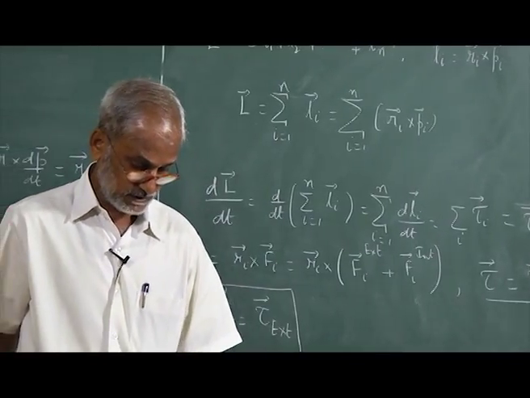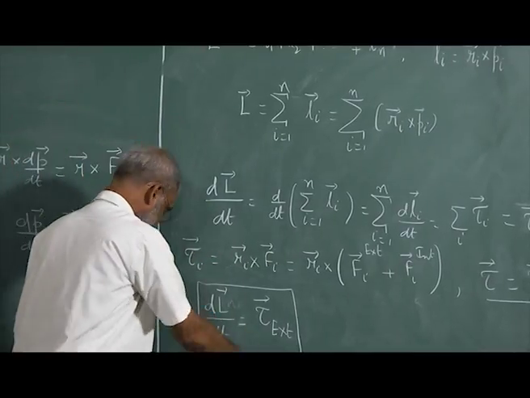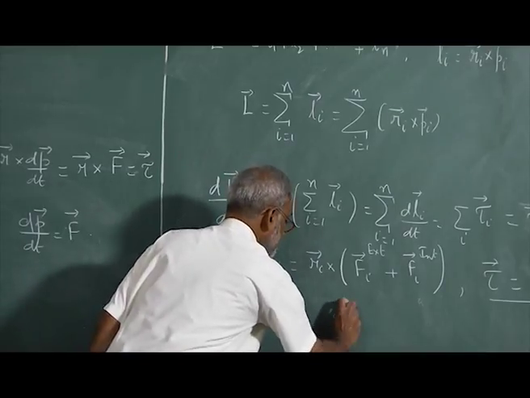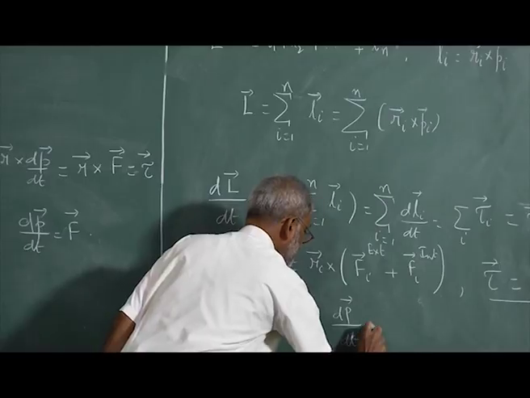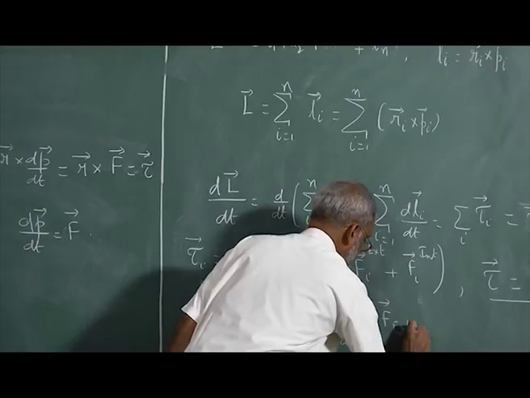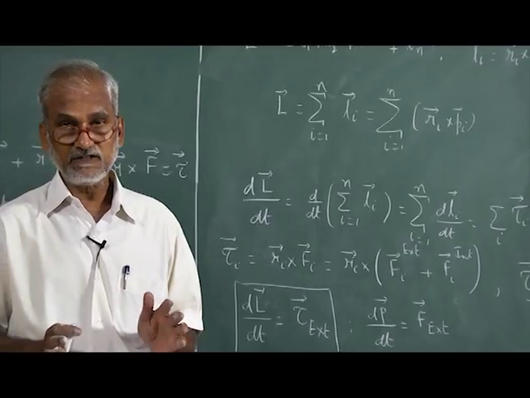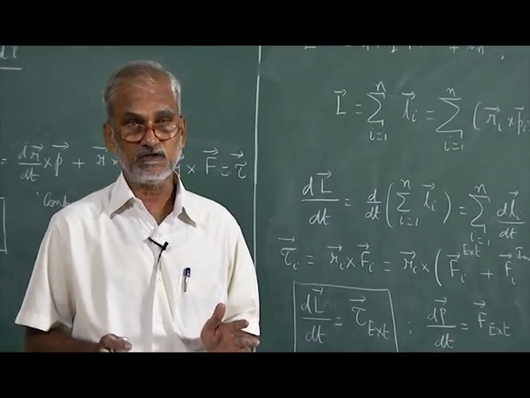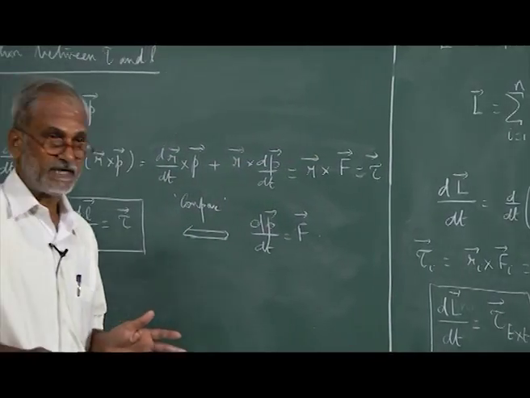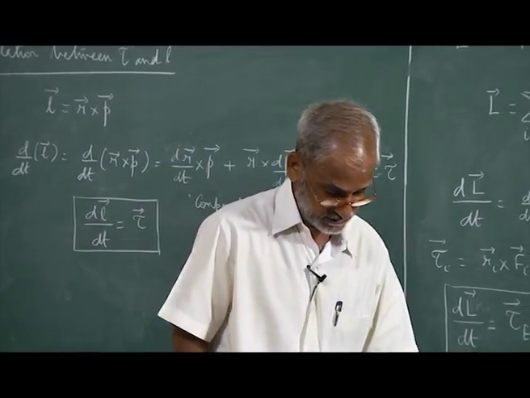Okay. A bell should ring when you see this. This is something similar to what we have earlier seen. What is that? The rate of change of total momentum is equal to F external. Despite the translational motion and rotational motion being of different nature, you can see the remarkable similarities in the basic governing equations in both cases.